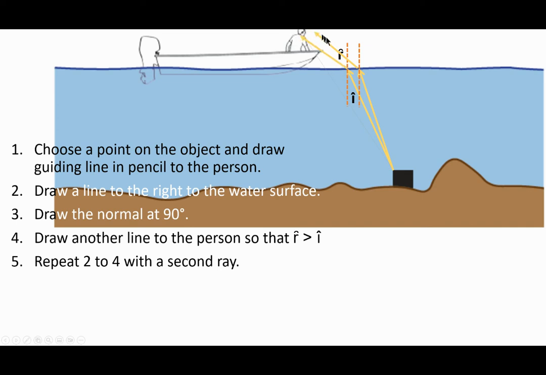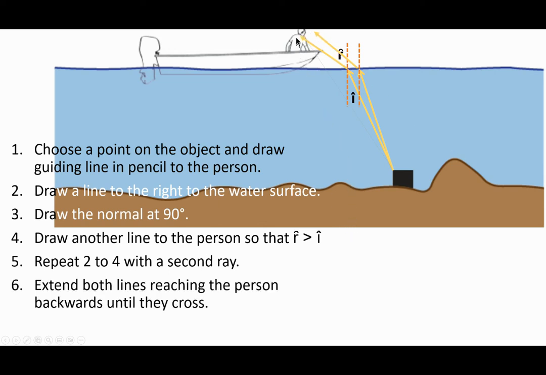But notice that these will diverge, they're not parallel lines. If you draw parallel lines here, you're not going to ever get an image. So they must diverge a bit. And now, because light is traveling in straight lines, because that's what our brain tells us, we extend these backwards. So this corner of the box now will fit over here, and it will now be parallel with the surface. So we're going to draw that image over here.